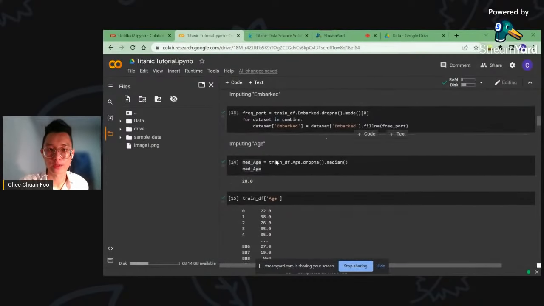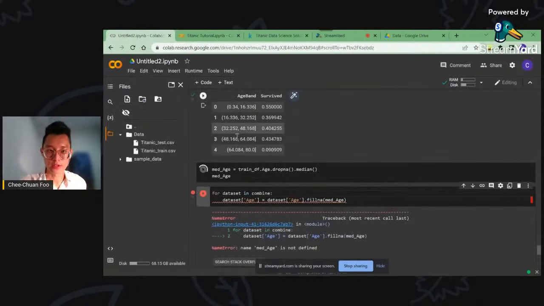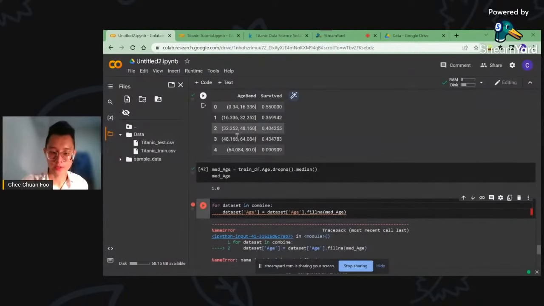Before that, we want to calculate the median age. So I'm going to add a calculation of median age here. Run this.